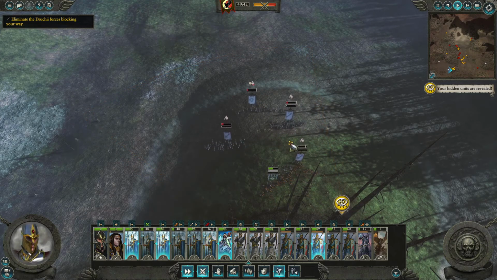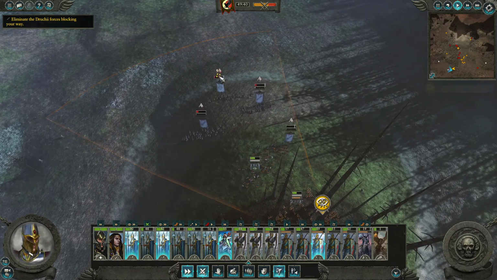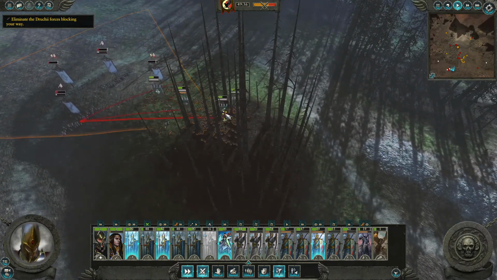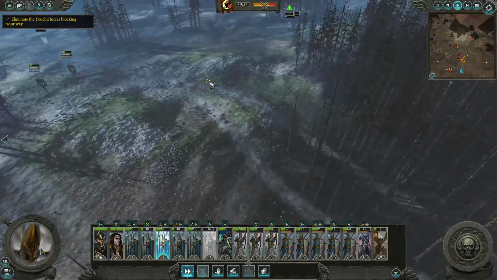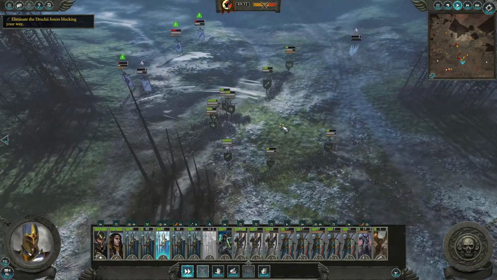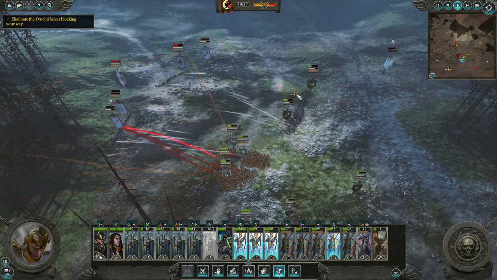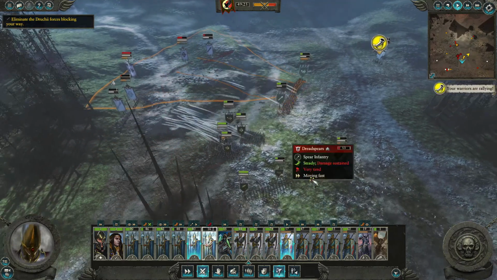Now although these units are routing, I'm going to continue chasing them because until they have the skull icon as well, they can always come back. And we don't want that. We don't want to do all that hard work and have them rout, only for them to all of a sudden come back and be a big problem, because we'll be facing away.